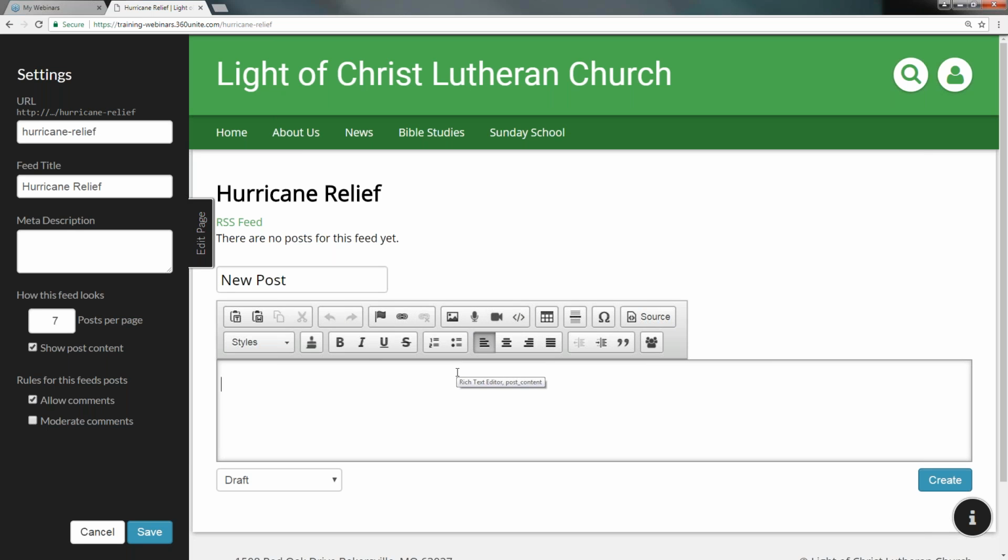And this is sort of like a Microsoft Word document where you enter in a copy here and you'll be able to manipulate and change things about it. So I'm going to copy some information here. I'm going to create information concerning UNICEF's website, and I have some information I have copied. I'm going to paste it in. I'm going to first name my post, and I'll name it UNICEF's Hurricane Relief Program.